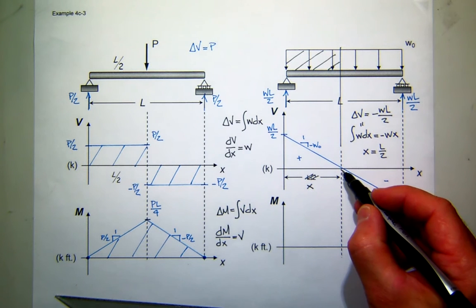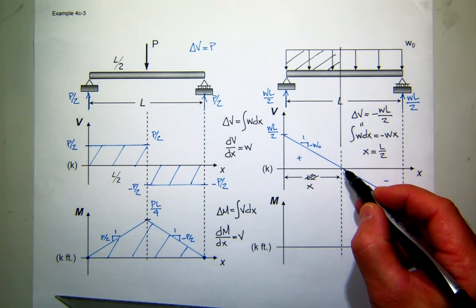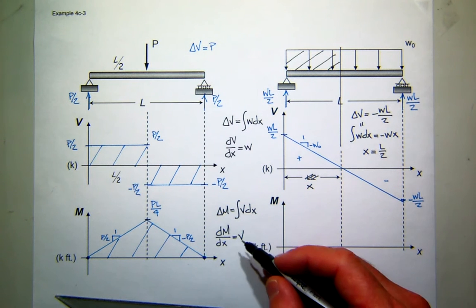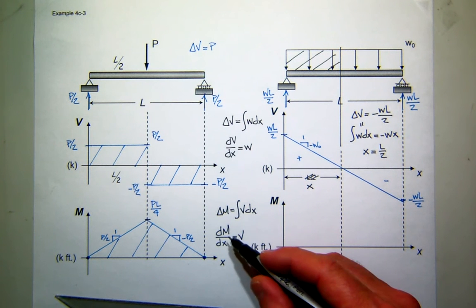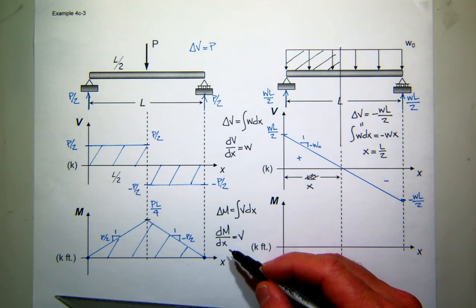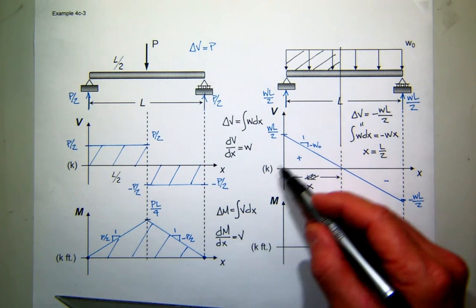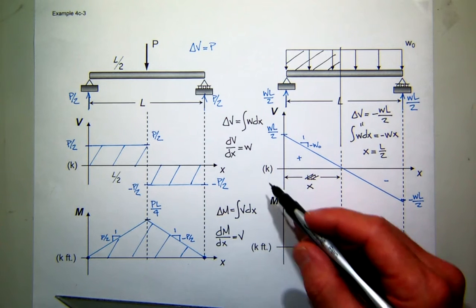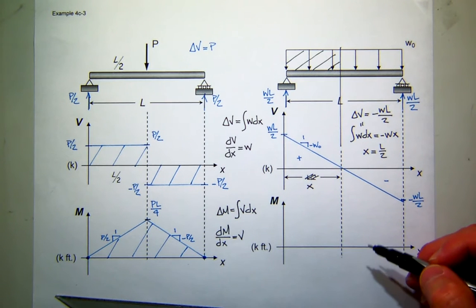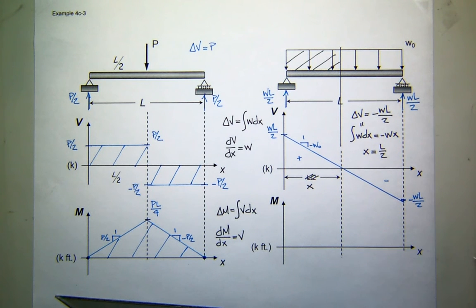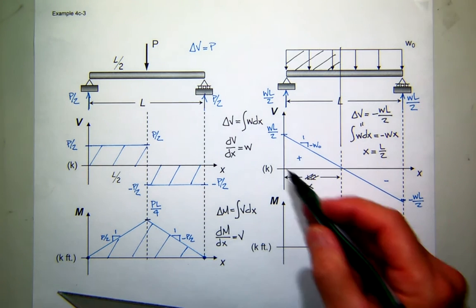Now, why do I care about where the shear is 0? Well, look over here. If the shear is 0, that means the slope of the moment diagram is 0. What does it mean to have 0 slope? That usually indicates that your curve is peaking up and dropping down, or going to a minimum. So that's going to probably indicate a maximum or a minimum for us. All right, so let's finish this and draw the moment diagram. So I have a shear diagram. I'm pretty happy with that.